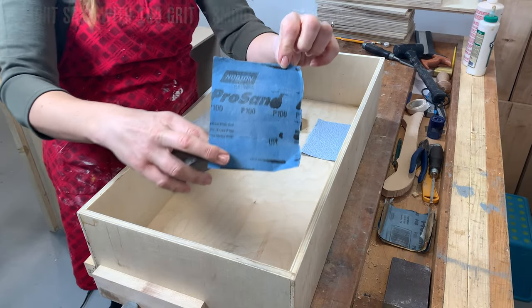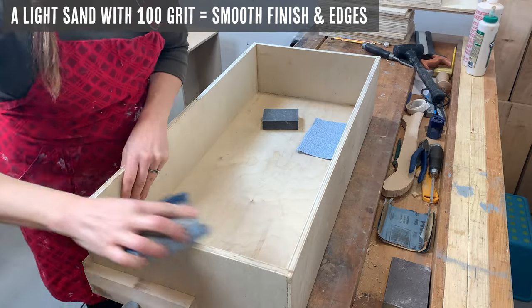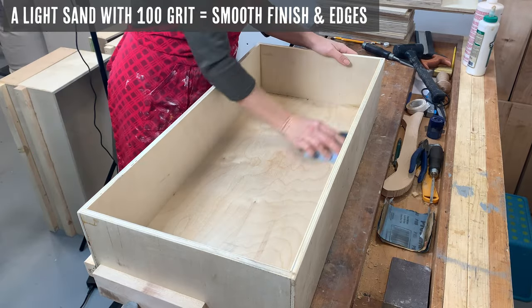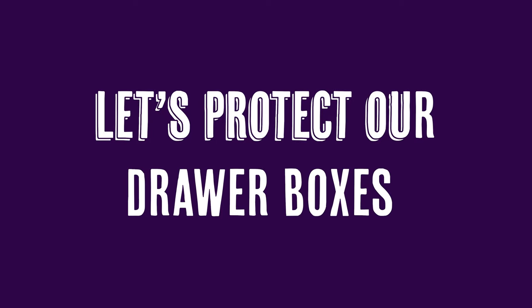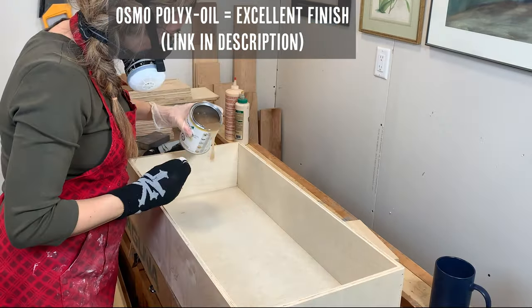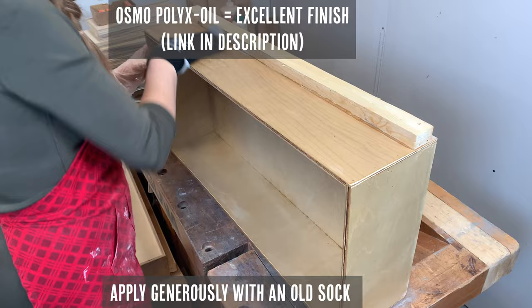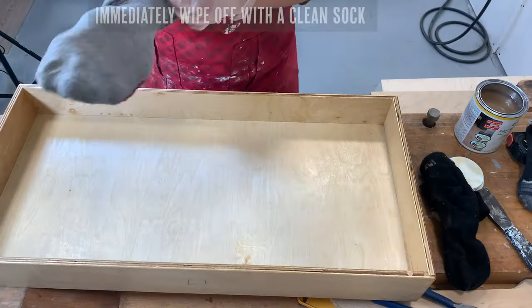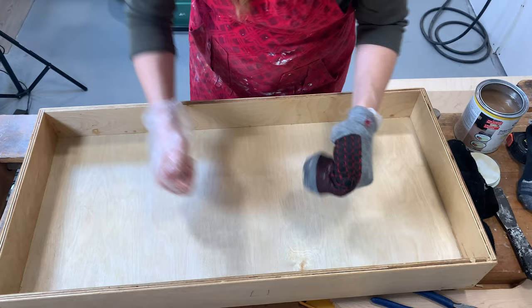To finish these drawers properly we're going to sand them with 100 grit sandpaper all over to create a smooth finish and so there are no sharp edges for fingers to get cut or caught on. It's up to you whether you'd like to use an even lower grit sandpaper to make it even smoother. Since we're going to have these boxes in the kitchen we want to protect them from any water spillage, so we're going to apply some of our favorite wood protector, the Osmo Polyx oil. It's an excellent and very protective finish — just apply it generously with an old sock and immediately wipe it off with another clean sock.